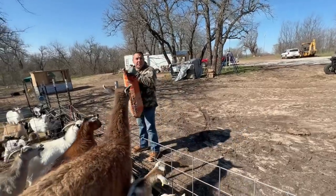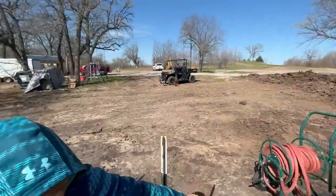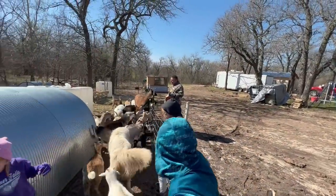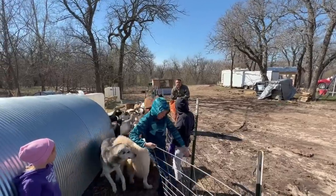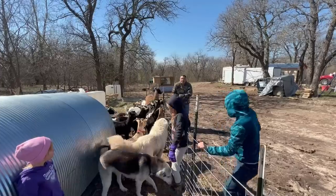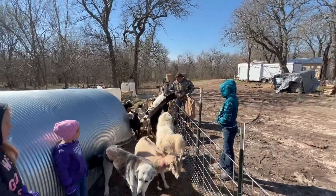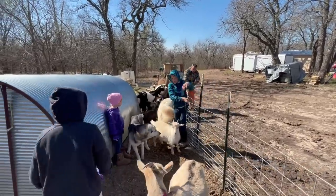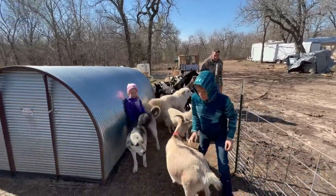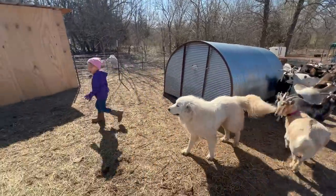Come on, go to goat. Go to goat. Whoa. Go Stampy. You're not feeding them right there, are you? Huh? I'm just feeding them enough to get the dogs out of here. We need to get the dogs out. Leighton, you want to come get the dogs out? It should be fairly easy to get the dogs out. Come on, Toby. Come on. All right, Dixie's out. Carly's out.